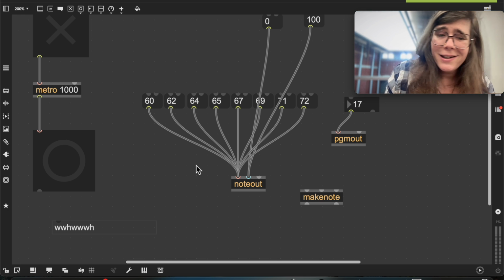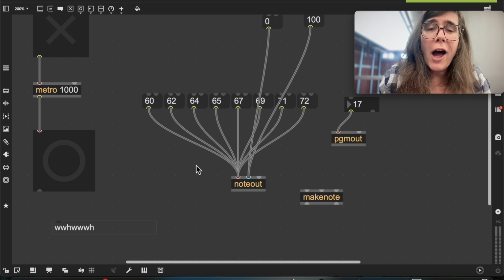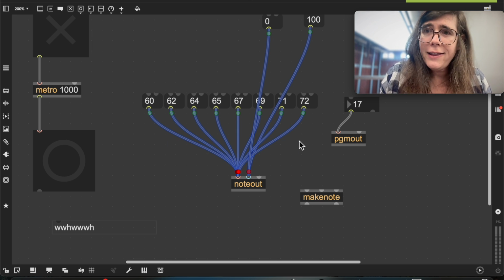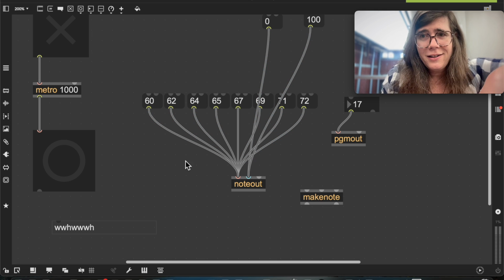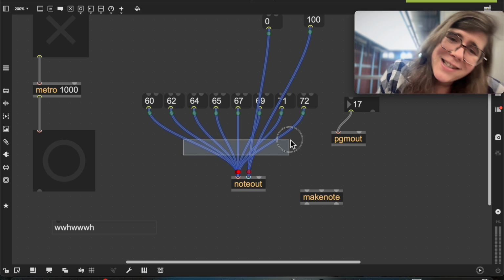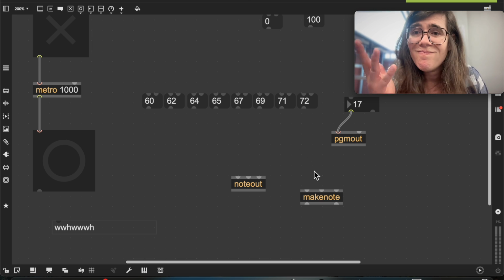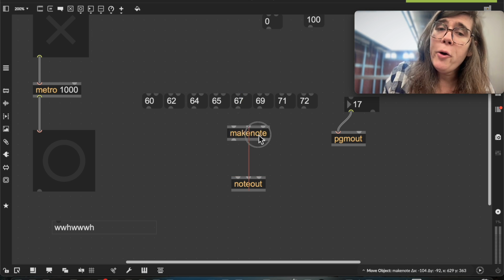They have an Option key. You can hold Option and then drag and select a whole bunch of cables like that. What I did was Option, hold it, click, drag, select all the cables, boom, and I can just get rid of them that way. Pro tip. Anyway, Make Note goes here.